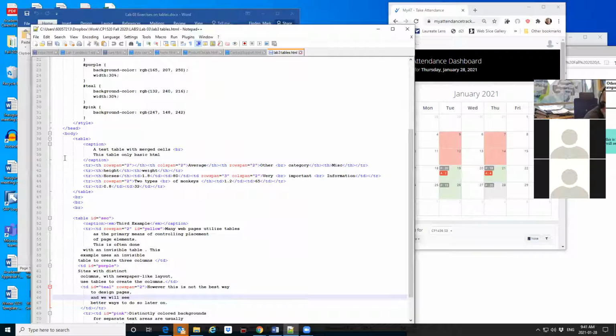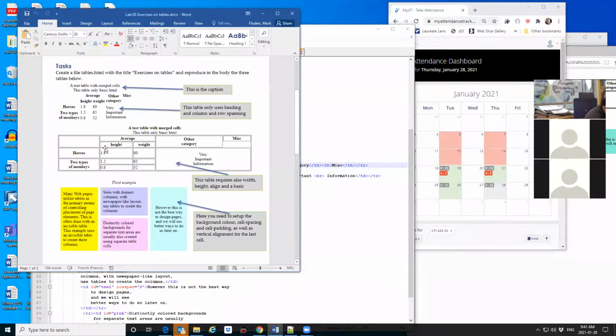So let's go back and look at that again. Here's our first row, row 1. The first column's got nothing in it. That's an empty column. Then the second column's got the word average, but it goes over to column 3. And then in column 3, we make it cover the next row as well, and we put the word other in there.